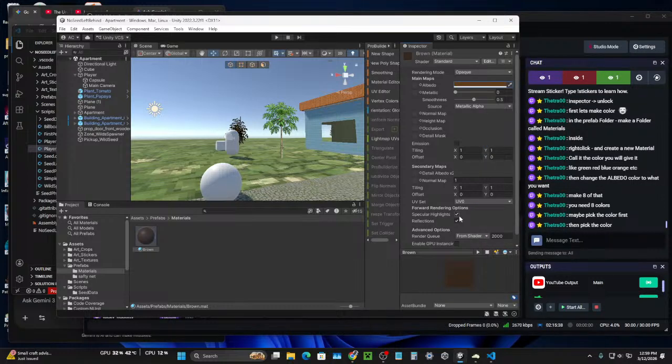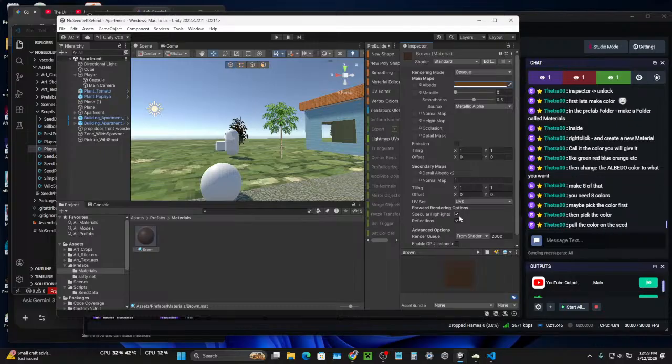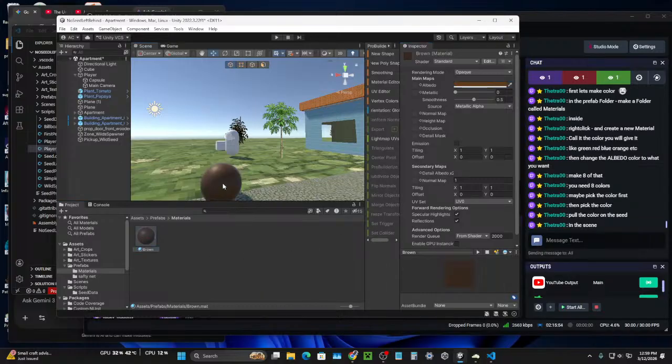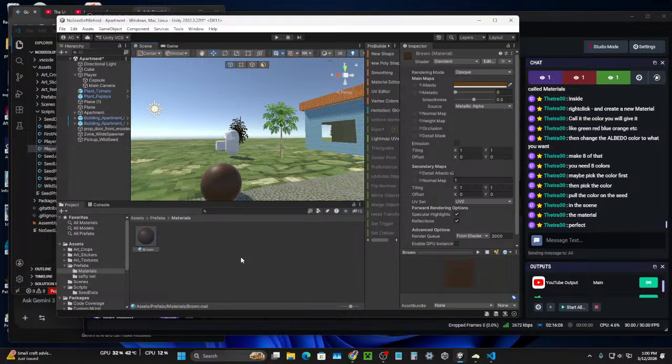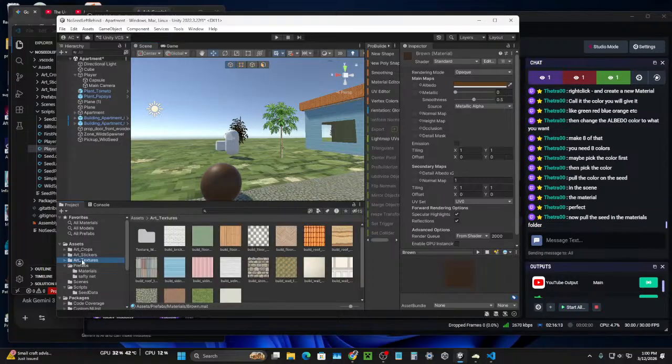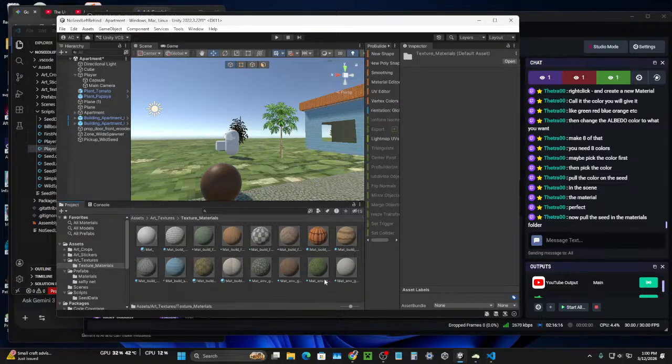I need 8 colors. Oh, probably. Yeah. I made materials for the houses.